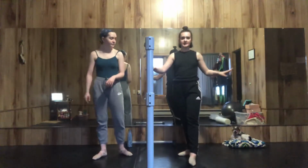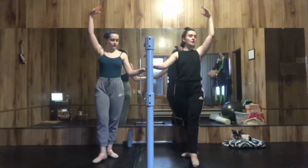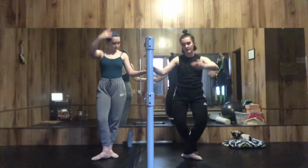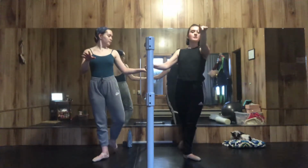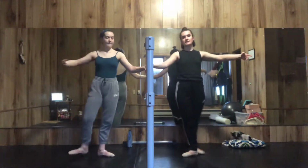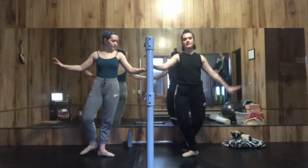Go to the front, to the back, to the side. Seven, arm eight. We do seven to the front. One, two, three, four, five, six, plié, seven, eight. Seven to the back. Two, three, four, five, six, plié, seven, eight. Seven to the side. Three, four, five, six, plié, seven, eight.